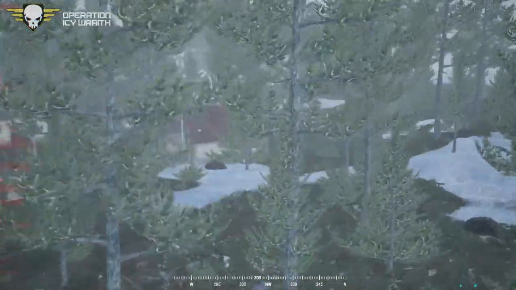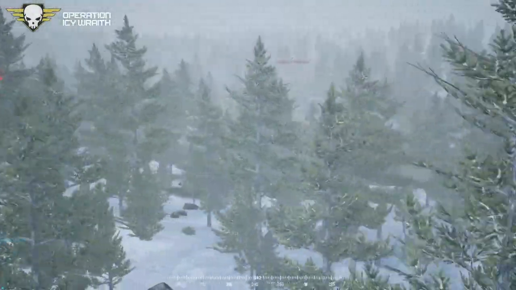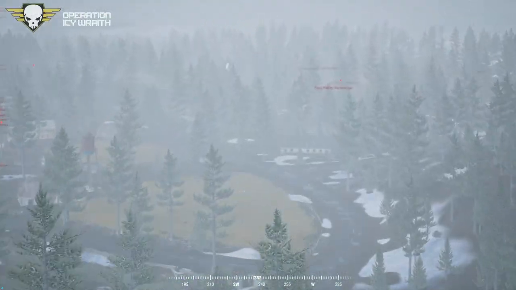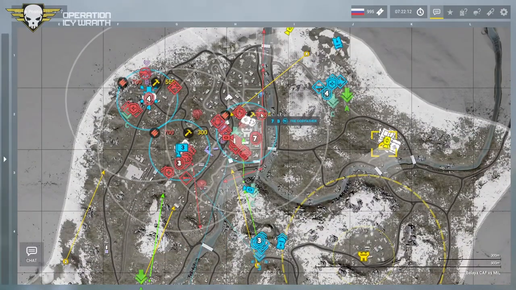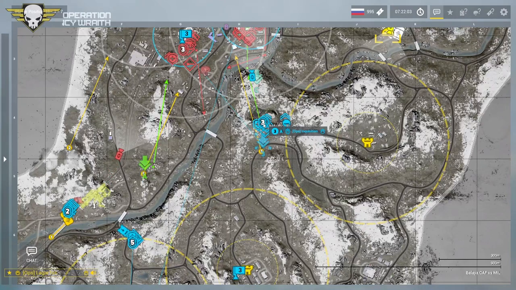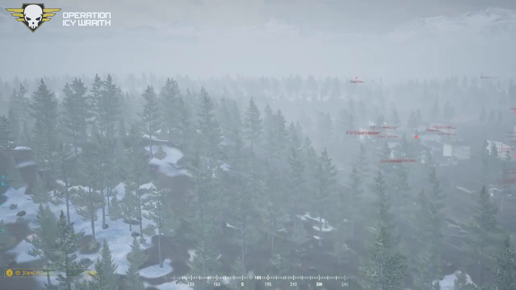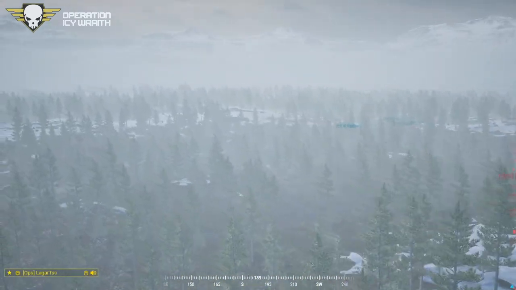So according to the map, they want to use this position. So many trees. Vehicles must use the bridges to cross. On to squad 3. Copy, go for 3. You call me. What? I told you we are in position and moving. Copy that. I was looking over there, squad 4.